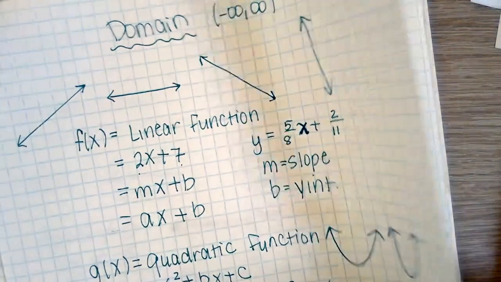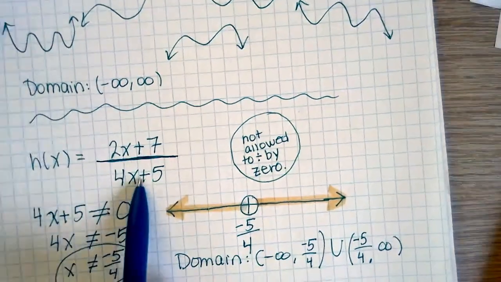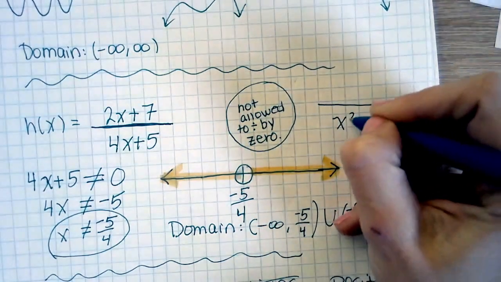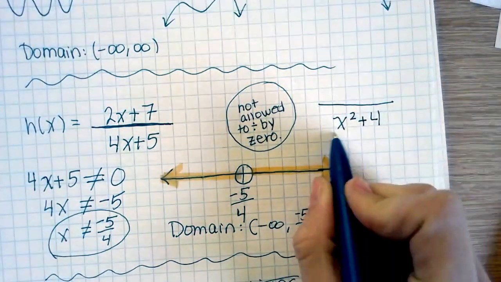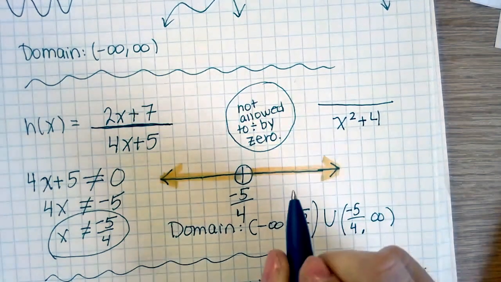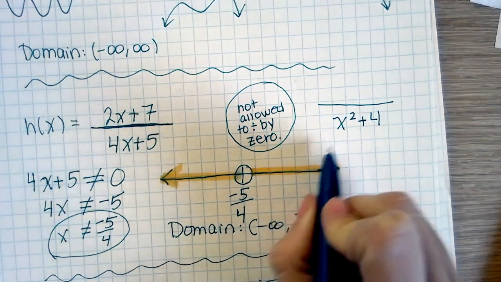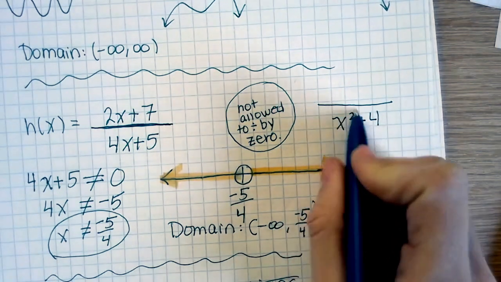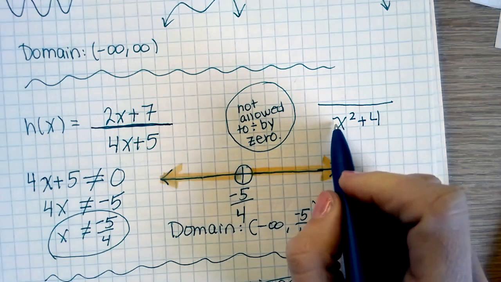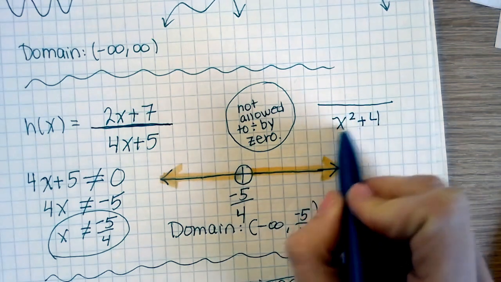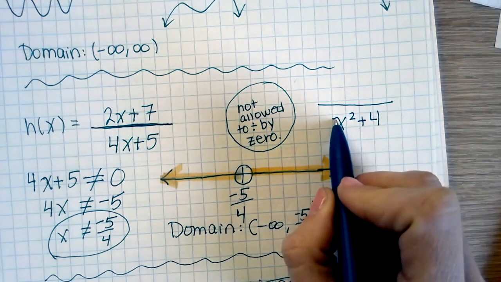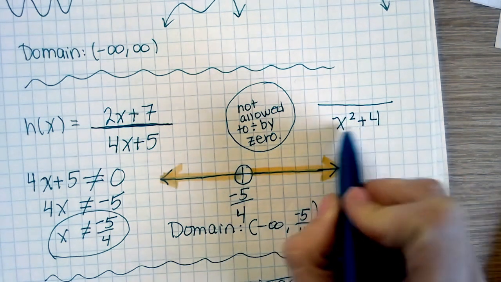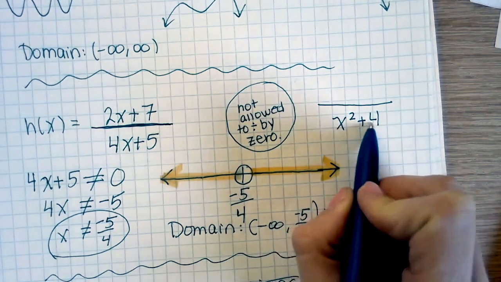Yep. Another sneaky one, and again, these could be extra credit questions I could ask you. If I made the bottom something like x squared plus 4, will this bottom ever equal 0? Why not? What's the smallest x squared could ever be? X squared, just on its own. 0. 0 squared is 0. Any negative squared and any positive squared is going to be what kind of number? Positive, but 0 squared is 0. 0 plus 4 is 4. That bottom will never equal 0.